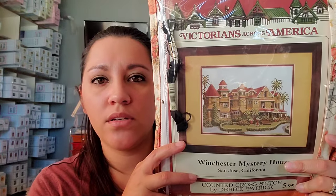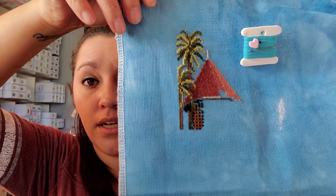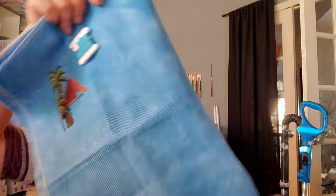The next bin — I just showed this in a WIP chat — this is Linchester Mystery House. I'm stitching this on blue 18-count Aida from BeStitch Me, just called Blue. I don't know if it's a permanent line but it's beautiful; I love it. It's coming out very nice and I'm very excited to see how this turns out. This is by Debbie Patrick and it's quite hard.